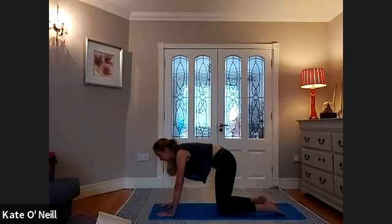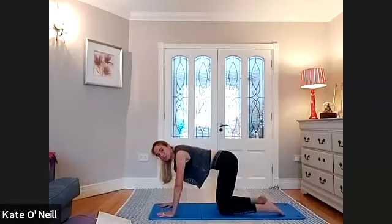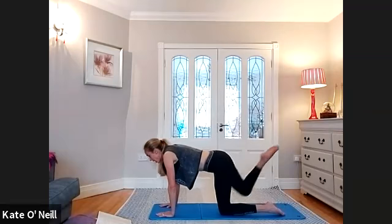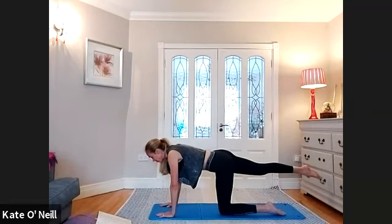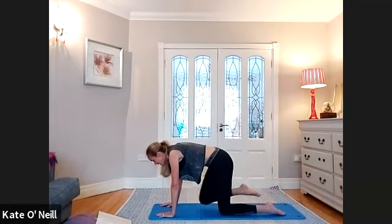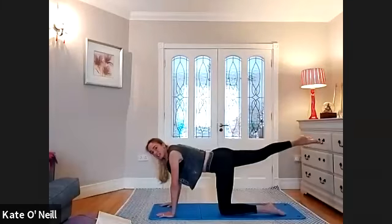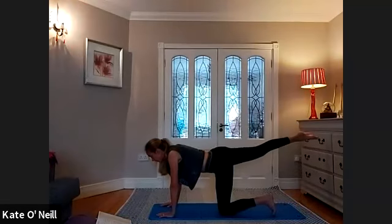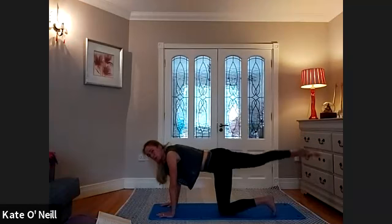So just check in with your pelvis, do a little tuck and release, and then bring yourself back into neutral, okay? So your lower back is flat. From there, extending the opposite leg. Okay, and make sure that the weight is nicely distributed there. We're going to tuck that knee in underneath you and then extend it away nicely. Okay, tucking and then reaching. Tucking it in underneath the two hands and then extend away.